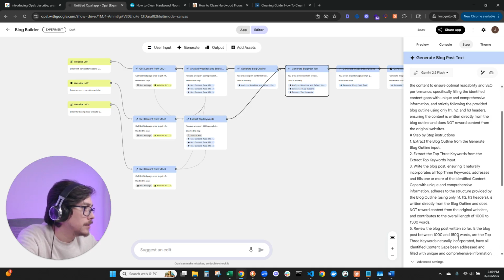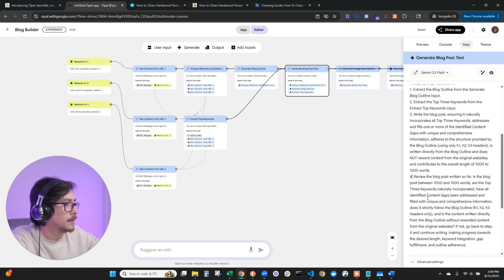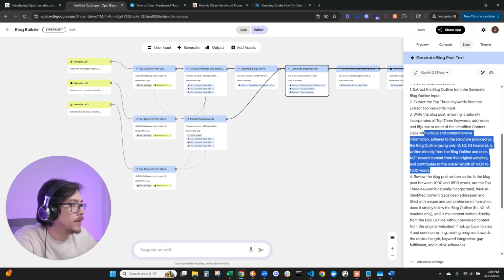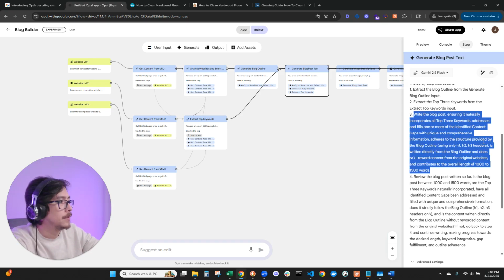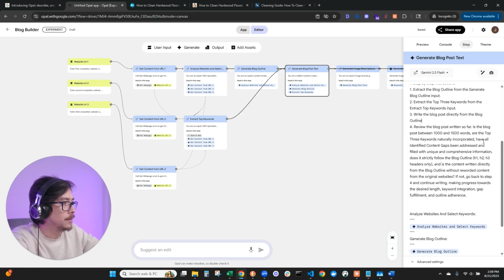Okay, so let's change this a little bit. I think this needs to change. Let me rewrite this. Okay, so we say write the blog post directly from the blog outline with the top keywords that are identified.